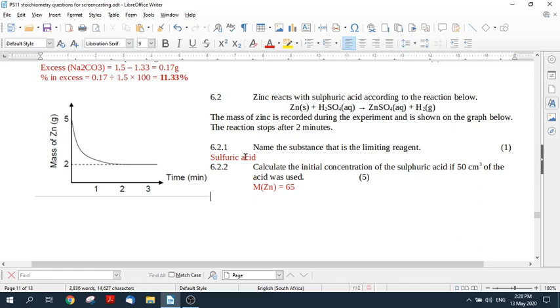But we shall start with the limiting reagent because that's going to determine how much sulfuric acid we used. Because well no sorry I'm lying to you. Sulfuric acid is the limiting reagent. But we don't know anything about it except for its volume. But we know stuff about the zinc. So we're going to have to get the zinc to figure out how much sulfuric acid we had.